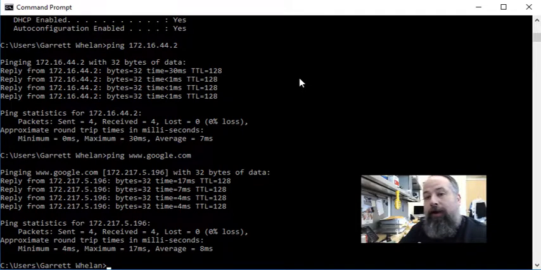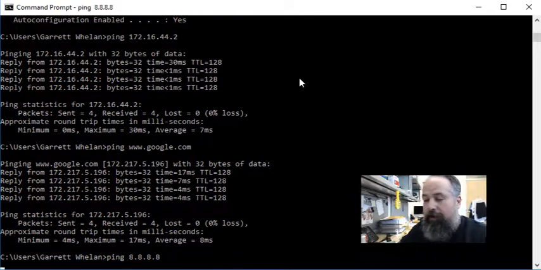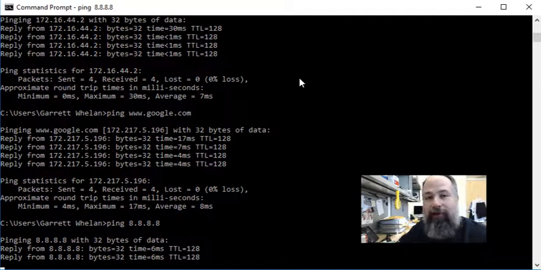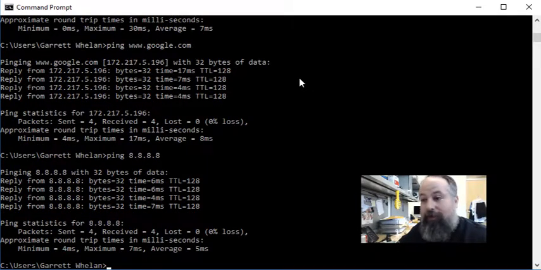If I couldn't ping Google, but I suspected it might have been a DNS issue, that is, it's not that there's an issue with the network, but I'm not getting an IP address for that name, then I would try ping 8.8.8.8. That is Google's domain name server, and it's just a number on the internet that I know by heart, right? And we see that I have 100% connection, so I have no problems.